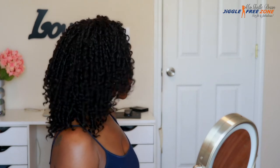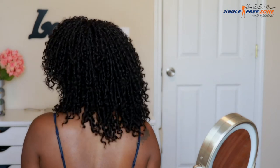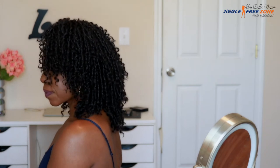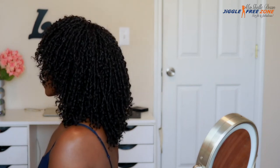I'm going to finger comb the curls a little bit just to relax them so they're not all so uniform. I always have to resist the urge to over-volumize the hair because I love big hair, but I want to allow this unit to go through its natural life cycle — let it get more volume and more frizz naturally on its own. You can see from the side the nice springy, bouncy curls. They have a nice sheen to them, but it's not super shiny. It doesn't have that synthetic wig shine. I did not have to cut this unit — this is how it came out of the pack. It flows very naturally from shorter in the front to longer in the back, and the layers are awesome on this.